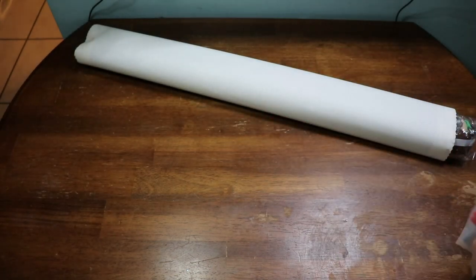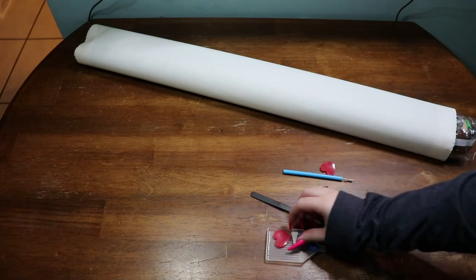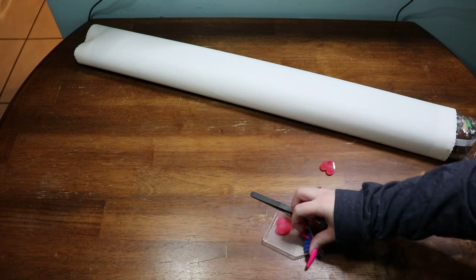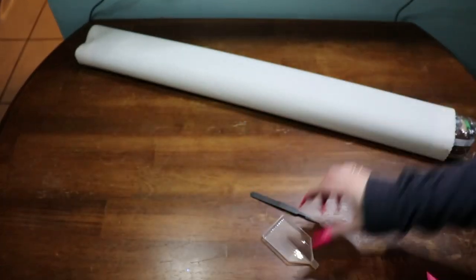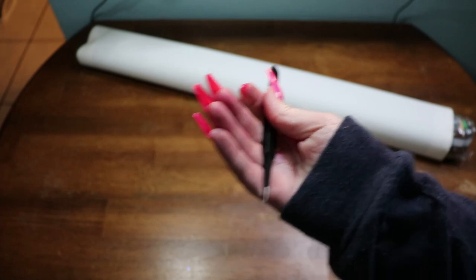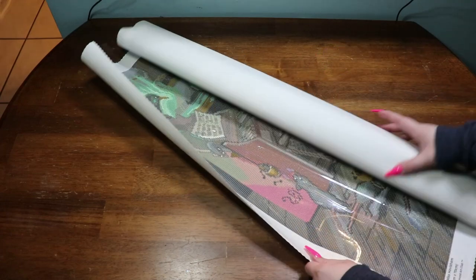Oh, I guess I could do the toolkit. So inside a Diamond Art Club toolkit, you're gonna get a bunch of baggies, a four placer, oops, a dropped four placer, a blue pen, a blue squishy, two heart-shaped pads of wax, a clear boat with a funnel, and if it's a square, you will get the stabby tweezers. Look at how sharp those are. Will stab your eyes. Okay? All right, let's go, y'all.